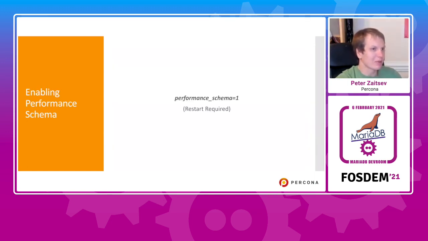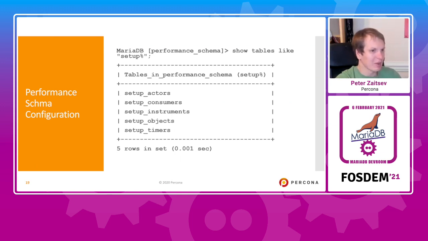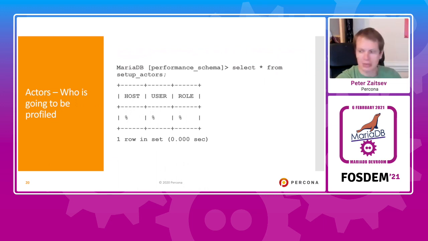If you want to enable performance schema in MariaDB, you can add this setting to your MariaDB configuration file and restart. Unfortunately, while a lot of performance schema configuration can be dynamic, enabling it requires a restart. If you look at performance schema configuration, it's kind of tricky, if you will. But the good thing is the defaults should work well for most use cases. We can see there are a number of SQL tables which can be used for configuration with SQL language, and also there are command line settings which are similar to those, which is important because those tables are ephemeral, right? When your instance restarts, the configuration will be lost.